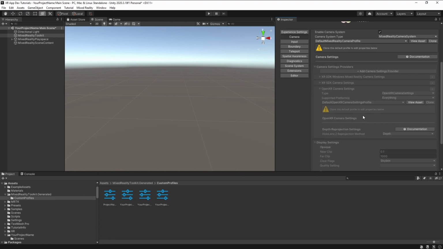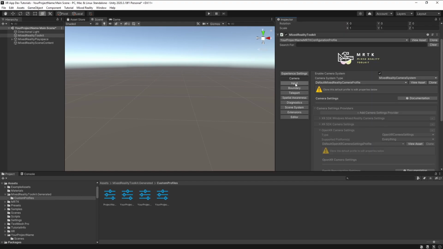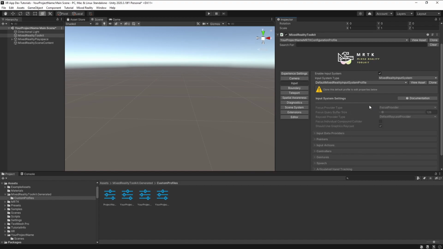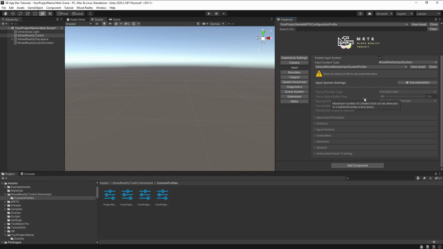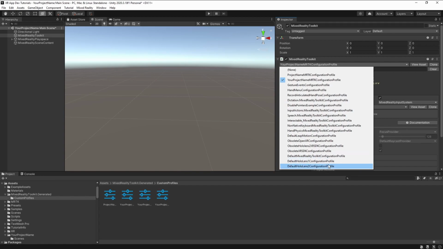Regarding our camera settings, the default settings that we have here are actually sufficient for the majority of applications, so we're just going to keep this the same, and you can feel free to do so as well. However, if in the future you ever need to modify the clipping planes here or the quality of your camera, you can do that down there. And then over in our input system settings, these are also sufficient for the majority of applications. The only difference is if you're running, let's say, the HoloLens 1 or 2, you would have different system settings here, and that's just because you cloned a different configuration profile.